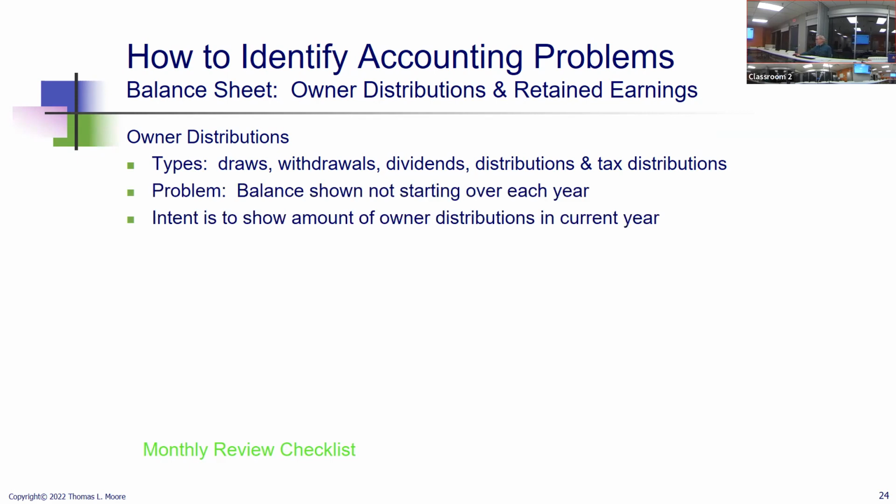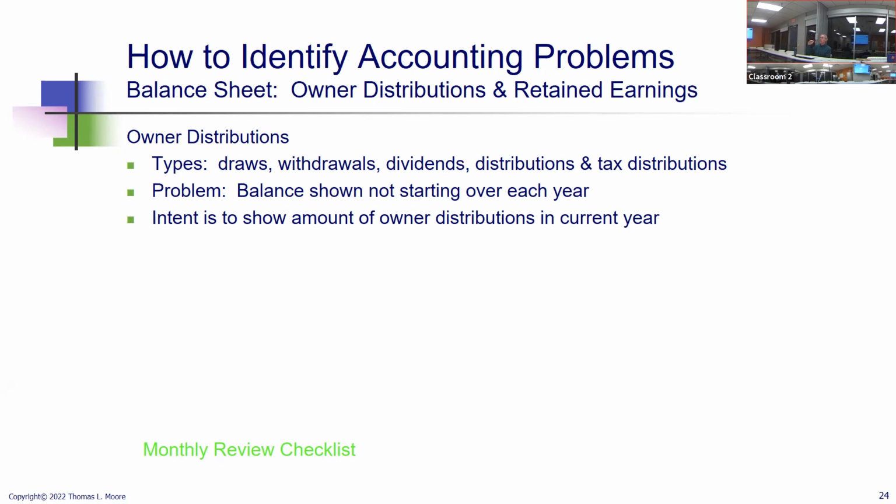The issue, and where typical problems show up, is that every year that number has to get reset to zero. So the transaction that your bookkeeper or your CPA will do is they will take any draws or dividend payments or distributions that went to owners, and they will apply it to retained earnings, which is another item on your balance sheet. So they'll take that and charge that to retained earnings, and then your owner distributions will reset to zero.